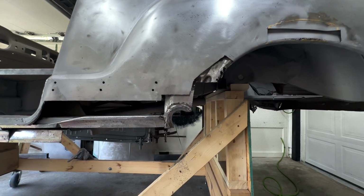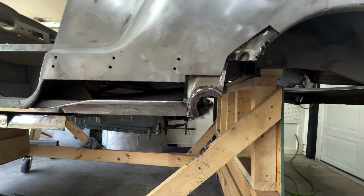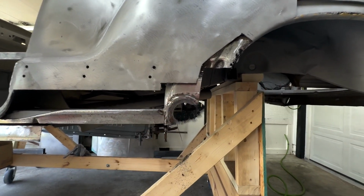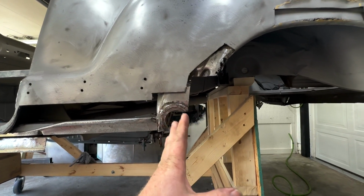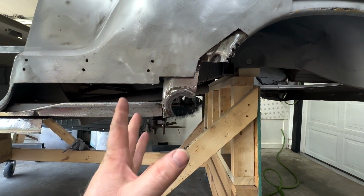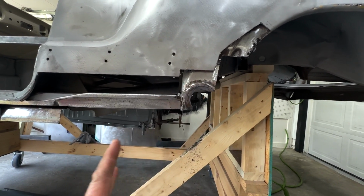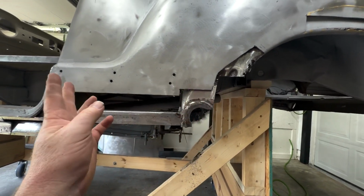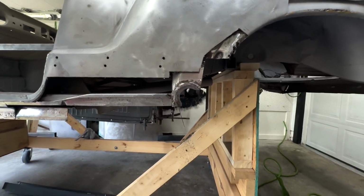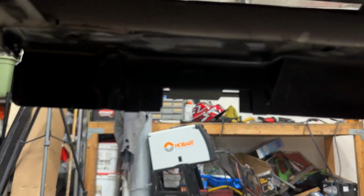Anyway, when I start really getting in here, then I'll set it up on the tripod and show you guys the more technical stuff. But this other, I'm kind of just winging it as I go and trying to find out, you know, where I'm going to end up. So I don't want to keep just changing them, you know, I go and then shoot, now I got to go here and then I trim a little more and so on. So, all right, I'll bring it back when we're ready to weld this chunk back in.